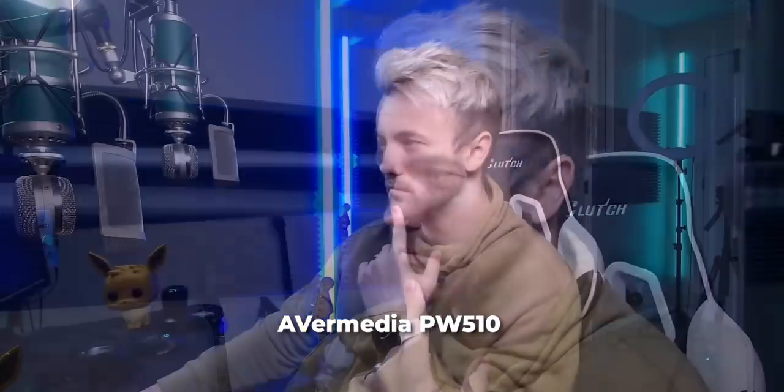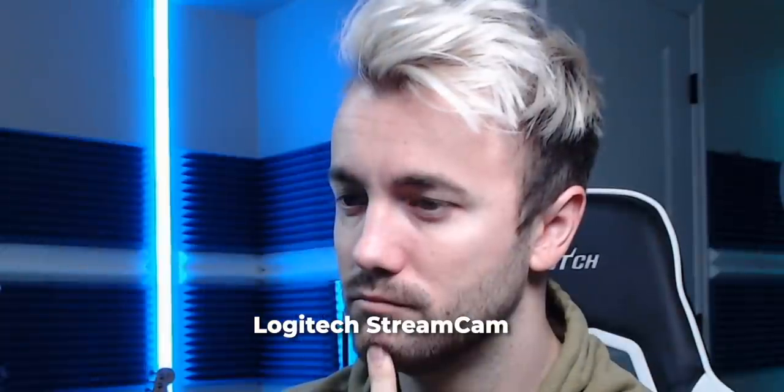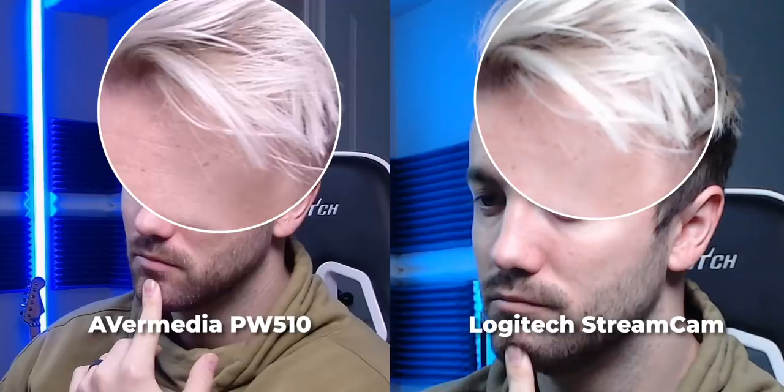The main advantage of that high resolution is zoom-ins. If you're watching a Twitch stream and someone looks at the camera for a reaction — maybe someone says something crazy in chat or something ridiculous happens in-game — and you want to meme the camera, zoom in, whatever, you can do that on this camera and still have it in full 1080p. When we zoom in on the AverMedia it still looks incredibly crisp, whereas zooming in on the Stream Cam drops from 1080p down to a quarter of that resolution — the edges look terrible, the colors look terrible, everything looks like an early 2000s phone camera.